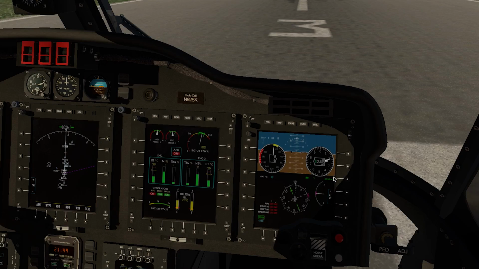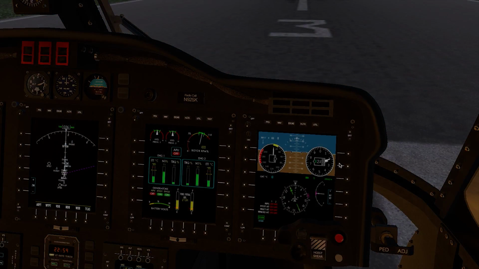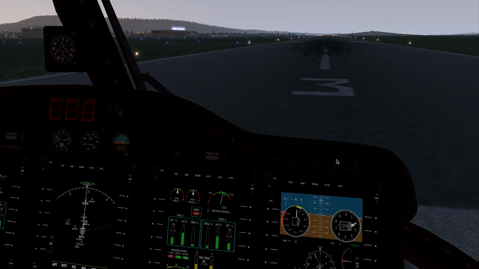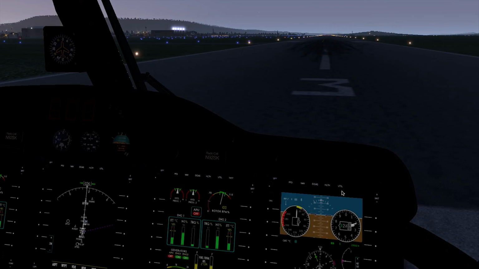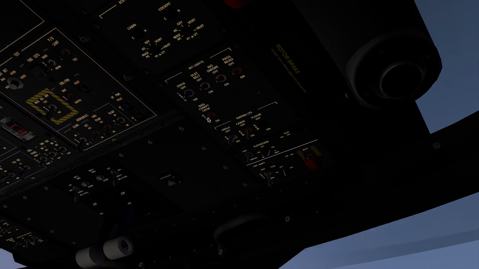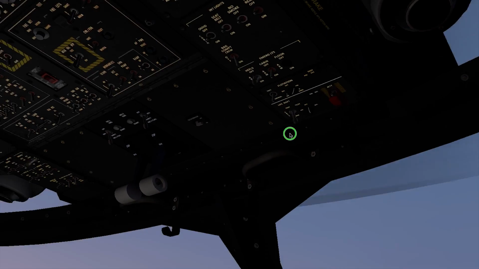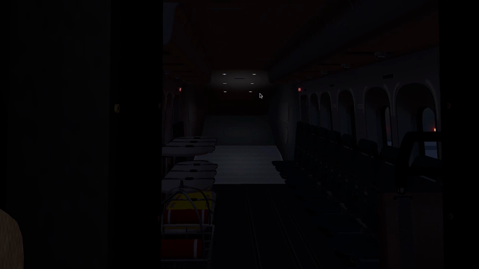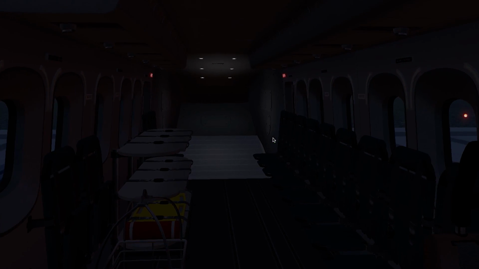As far as another sort of general housekeeping improvement, an issue that I've noticed here is that when it's nighttime, and let's make it a little darker here, and you have the cargo ramp light, there's actually a light inside the baggage compartment. If you are in the VIP or offshore air taxi version, there's actually a wall here, so you wouldn't be able to see straight back into the cargo hold. But in any case, it's the same issue regardless.